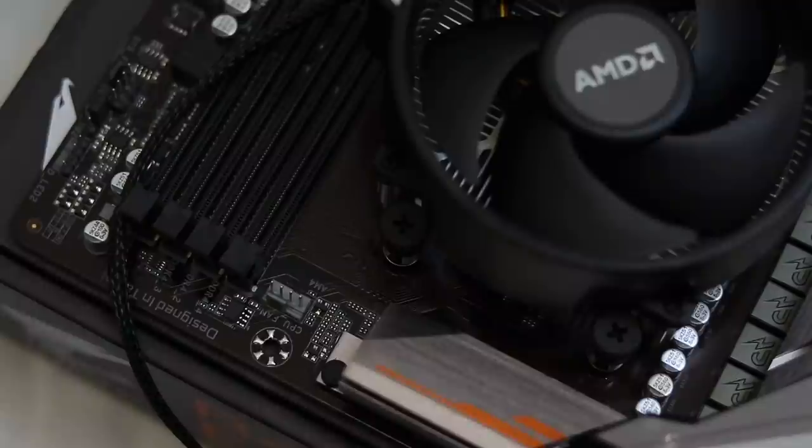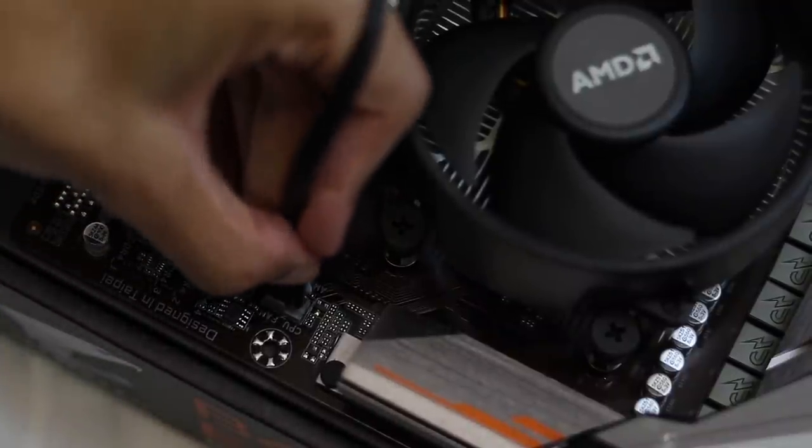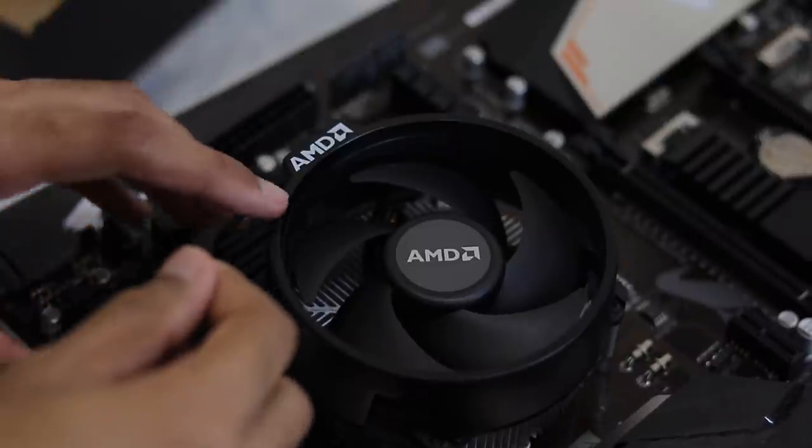Next, locate the CPU fan header. It will be labeled and it should be around the top right of the motherboard, and connect the CPU fan cable to it. You can then tuck the cable under the fan shroud to neaten it up.